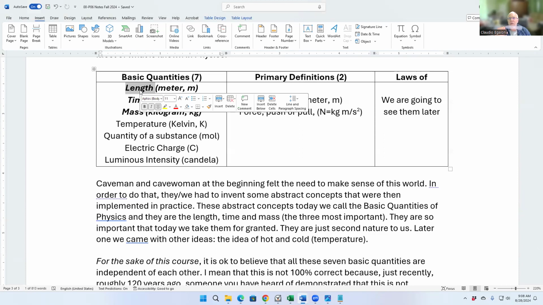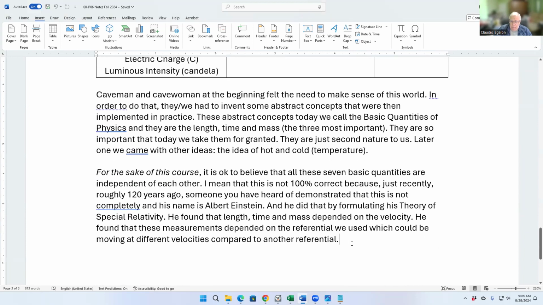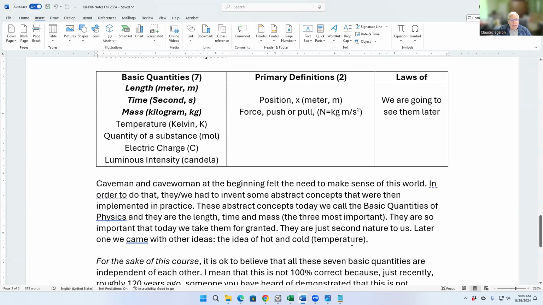He discovered that this ruler here that I'm holding, not just the length of this ruler, but the length of any object, depends on its relative velocity. If this ruler is moving at a faster speed, it's slightly smaller than the length of the same ruler whenever it's at rest. Okay. So is that clear? Let's think about those quantities in terms of independent quantities. In Physics 7, you're going to see that it's not exactly that.